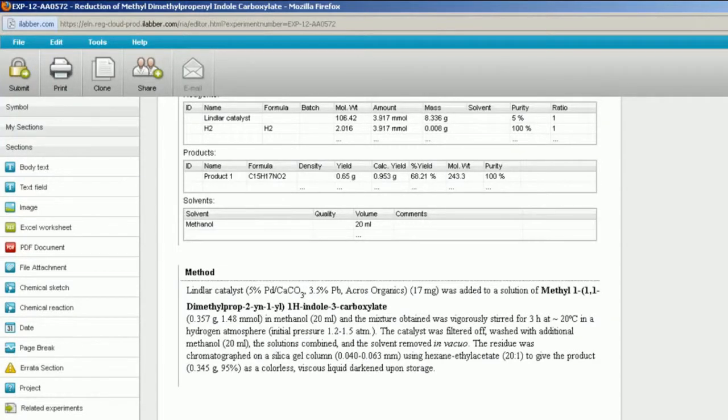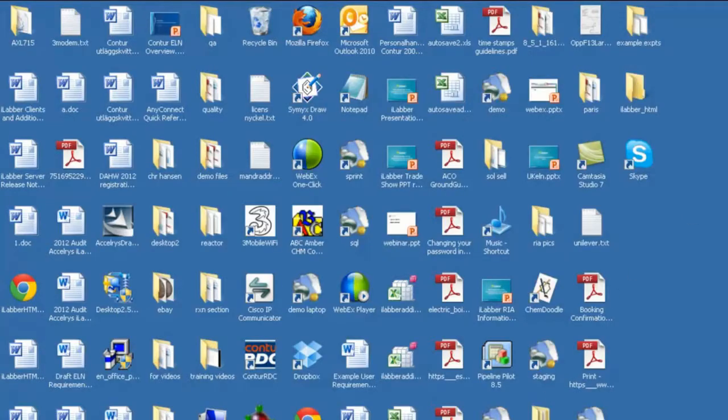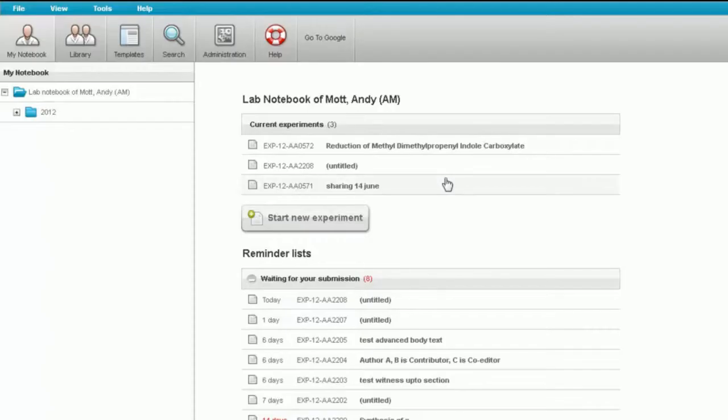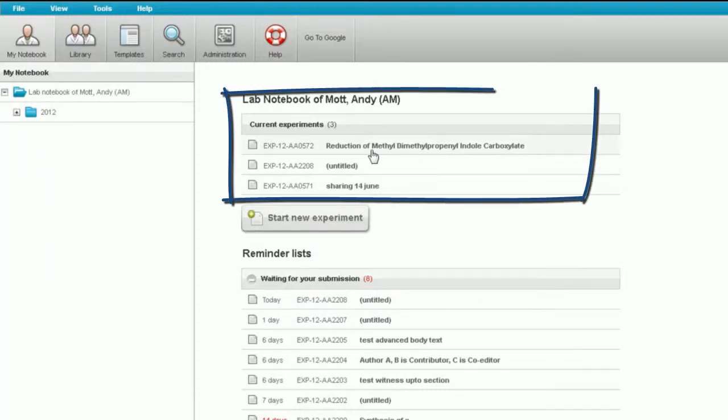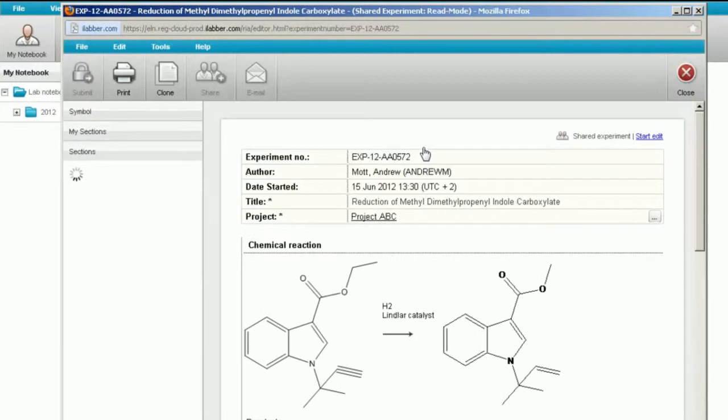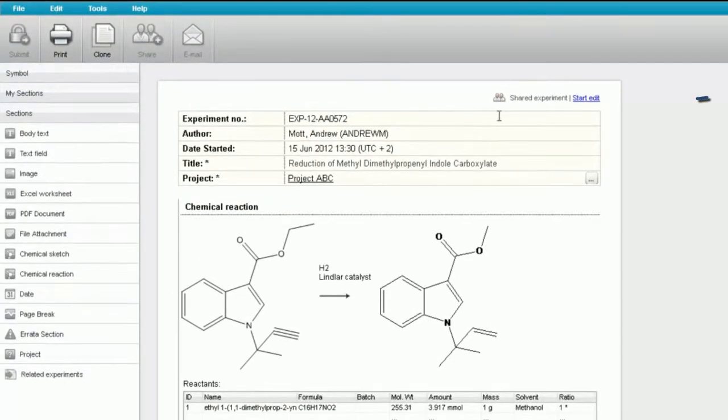I'll now log out and log in as that person. So I'm now logged in as the other user, and you can see that that experiment is here in my current experiments. I open it in the usual way, and it says it's a shared experiment.